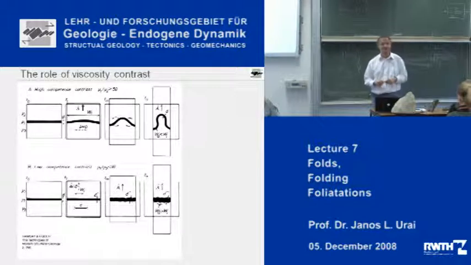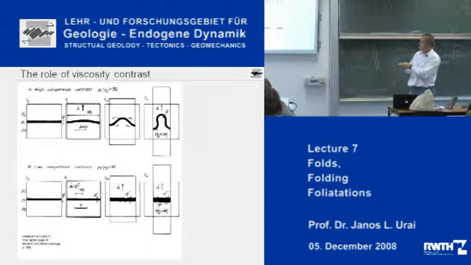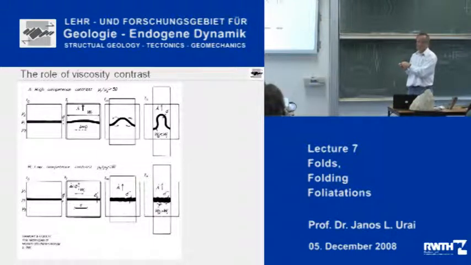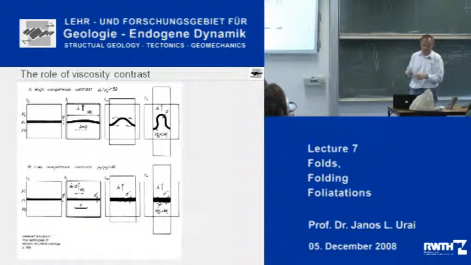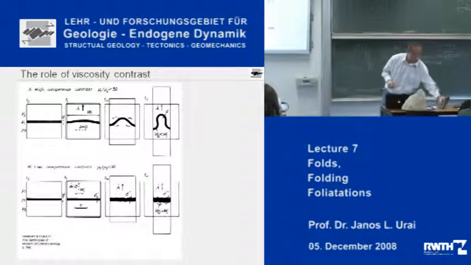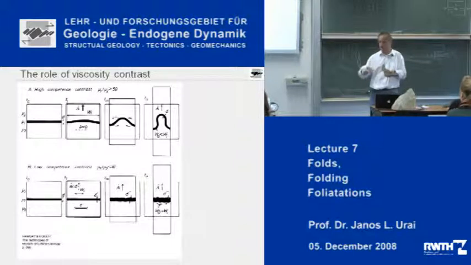This has been explained very nicely in the book by Ramsey — you can look up the figure and its explanations there. If you have a very high contrast in competence — viscosity 1 versus viscosity 2 — then you will get a fold which is almost maximal in wavelength. If the contrast in viscosity is very small, below 10, then you will barely get folds; you get these little sigmatic folds. So the fact that we have formed this fold between the claystone and the sandstone is evidence that down in the earth this layer was much more viscous than the layer around it.